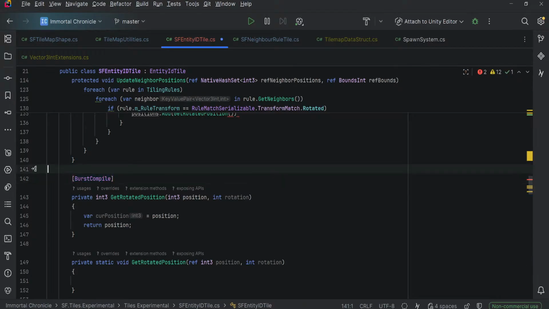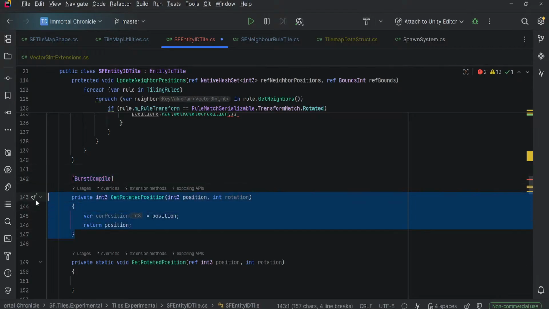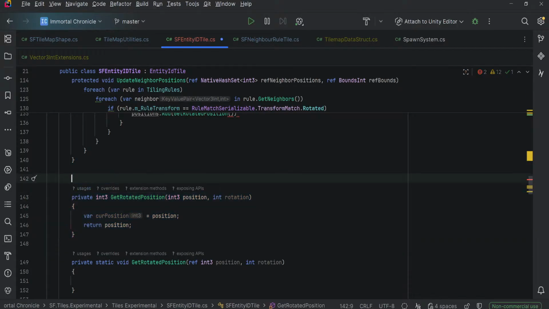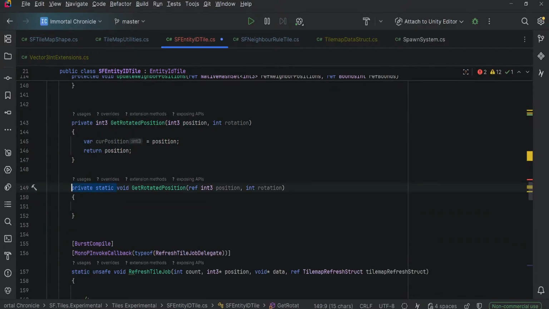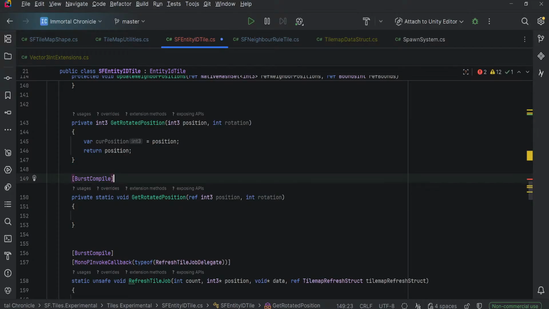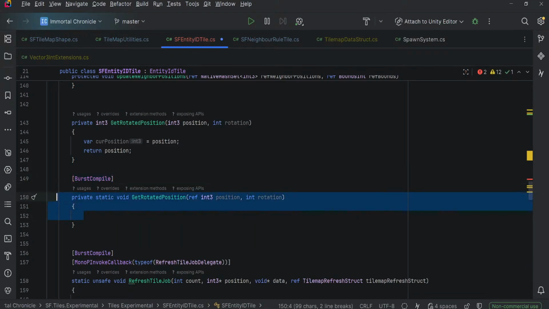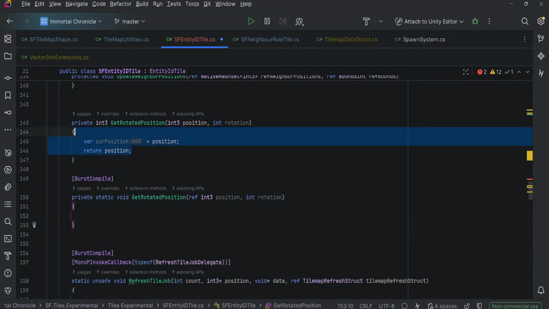So what you can do is call this method, and have it call a private static method, and tell the private static method to be burst compiled and pass in a reference of, for example, the integer 3, and now it's burst compiled. If I just put Burst compile here, that's not going to do anything. But if I put it on a private static void, now it's burst compiled, and since this method would be calling it, this would get burst compiled.